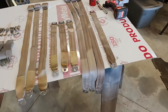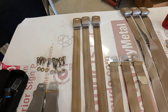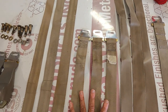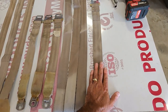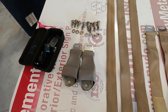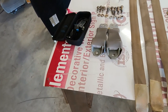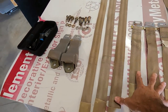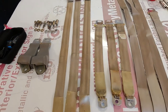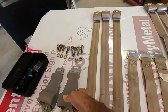There's our belts all lined up, ready to rock. Three long ones with the clasp, three a little bit shorter ones with the clasp. These are the females, and we have three short lap belts, one slightly longer lap belt. I'll show you where that goes, and two of the automatic retractors. So what you're going to need is all three of these shorter belt assemblies between the latch assemblies and the male assemblies. Those all go to the back. Of course, there's one of these for the front passenger and front driver's side.